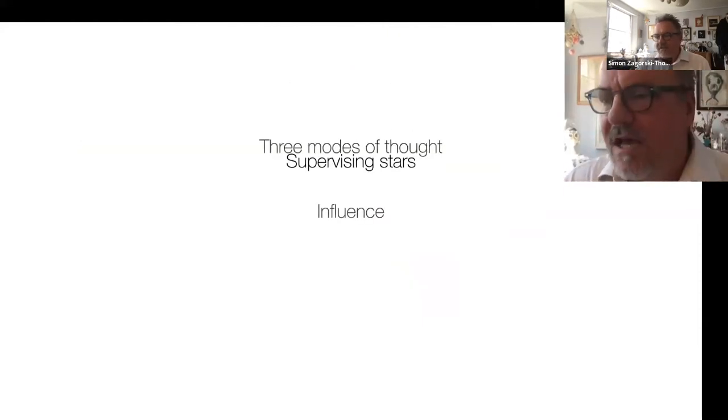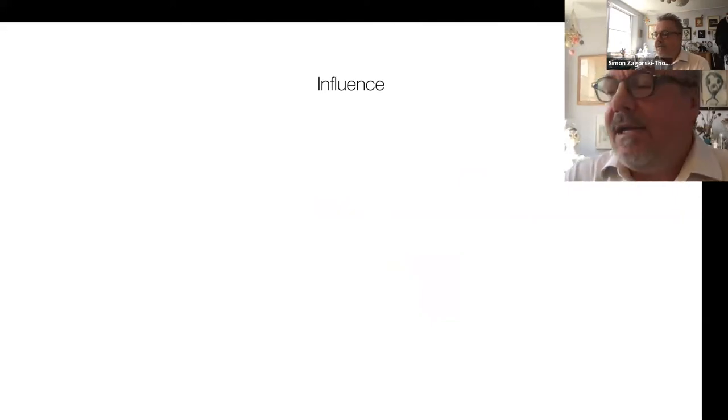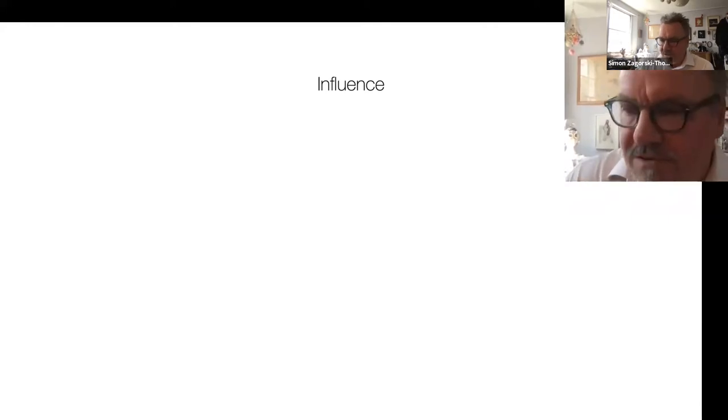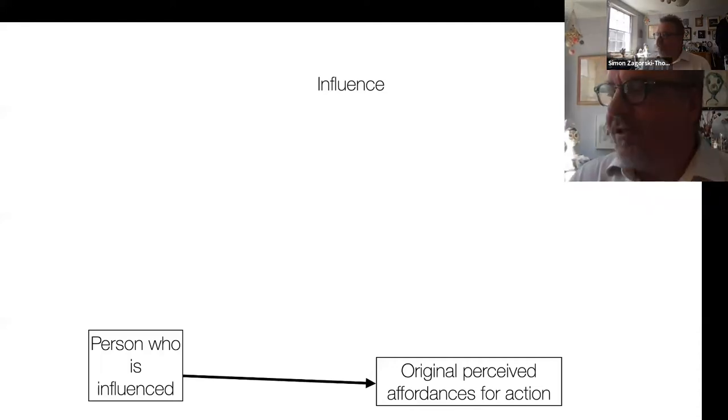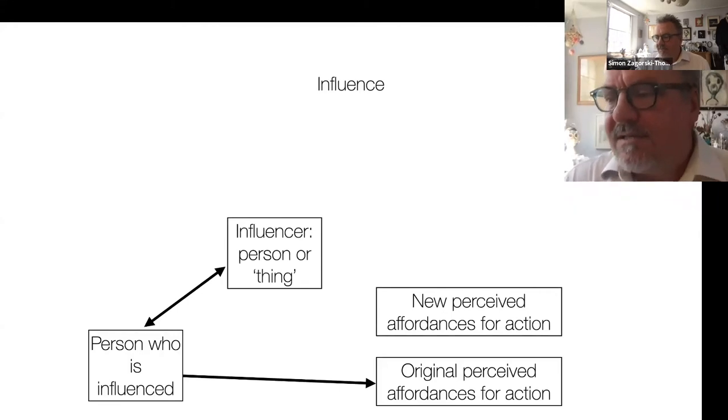More on that in a moment. But first, the last of these three things, the third takeaway, the idea of influence. By using a development of Gibson's ecological approach to perception that relates to perceived possibilities rather than Gibson's physical possibilities, we take as a starting point that the person who's about to be influenced by something and the possibility of affordances that they perceive. I've called them affordances for action here, but I would include thought as an action in this instance. It's an activity we engage in and the possibilities for new thoughts are predicated on our existing state of mind. We have the person who's about to be influenced and a set of possibilities that they can identify as currently available to them.